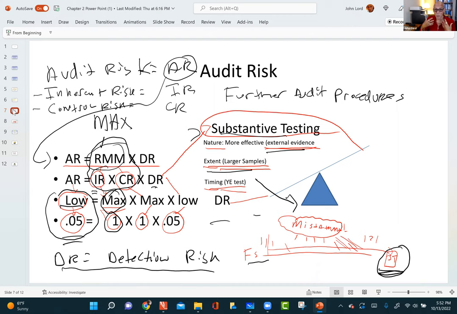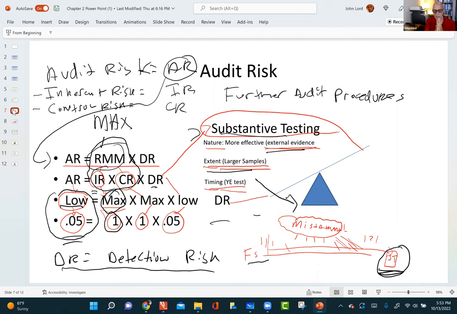Okay. So you'll assess your inherent risk. Inherent risk, the more complex the transaction, the more susceptible an asset is, let's say, to theft or something, the higher the inherent risk. The less complex, the less subject to some sort of theft, like we're talking about fixed assets, the lower the inherent risk, right? So we go ahead and we assess that risk, but then we look for controls that will prevent or detect the misstatement affecting the assertion that we are looking at for that particular account, okay? So we go ahead and we make the assessment of our control risk and our inherent risk together.